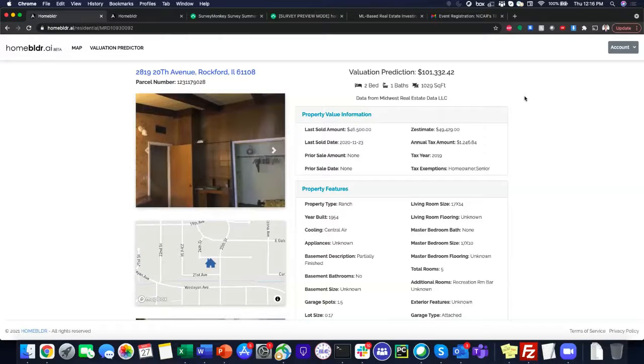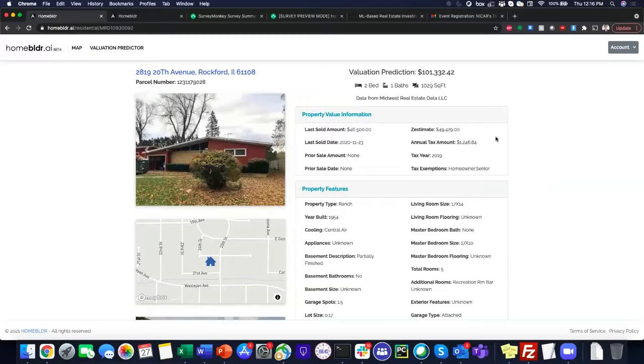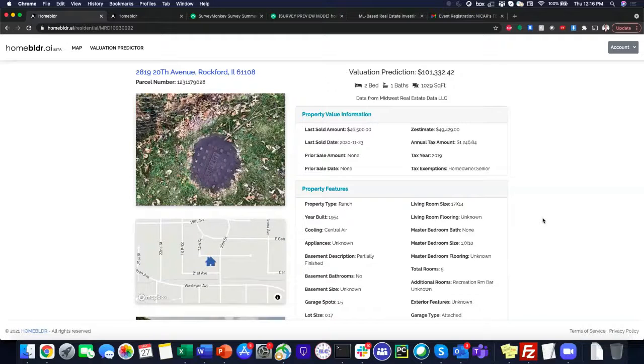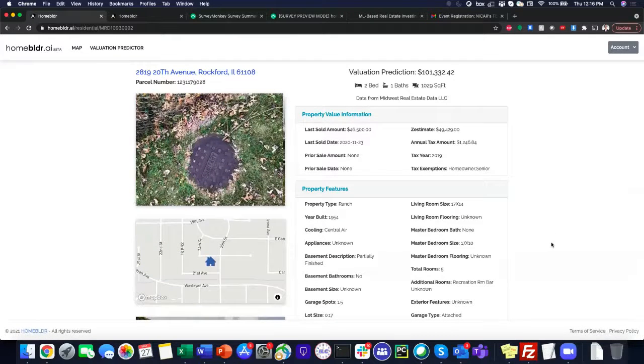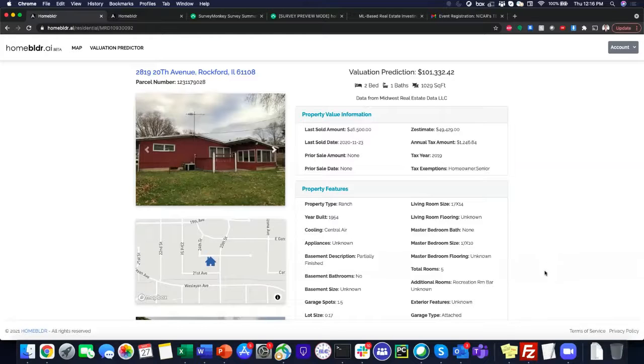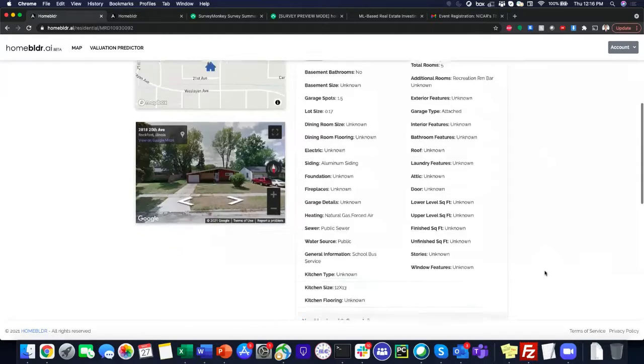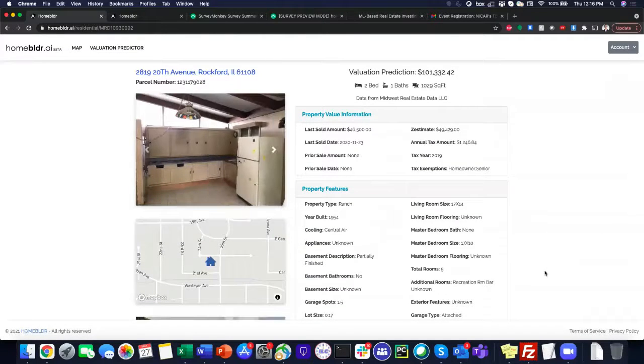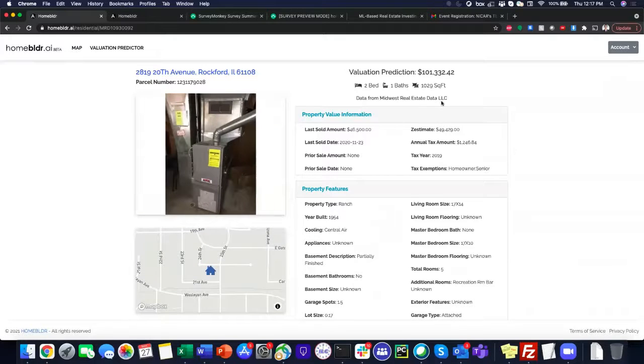So depending on the address that you search for, you may see a page populated with data from MRED, or you may see a page populated with data from the Cook County assessor. MRED provides a much more granular level of data. And so properties that we get data from MRED for will have a lot more of the fields populated, a more accurate valuation, more renovations to choose from, which we'll get to in a second, and so on. So I chose this property mainly because I knew it would populate from MRED.